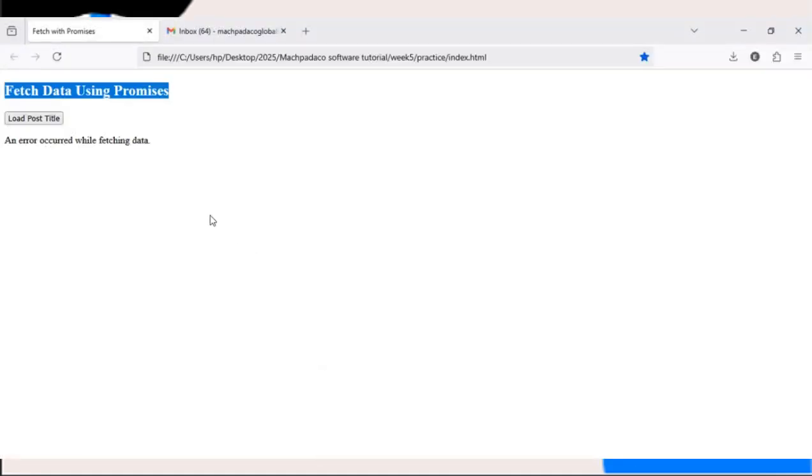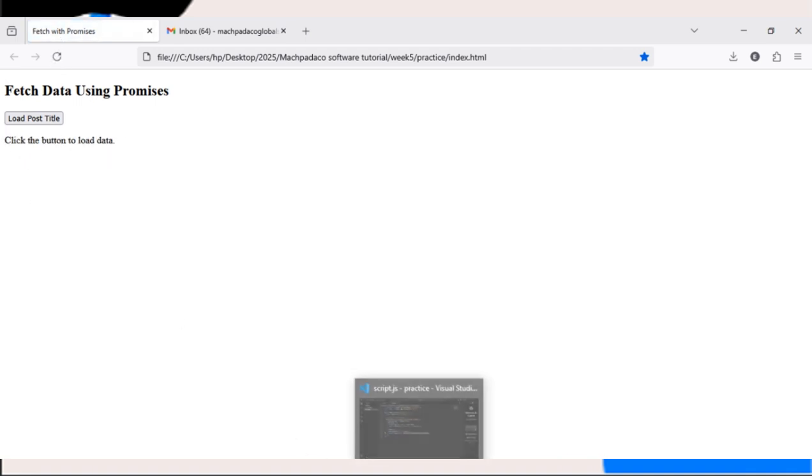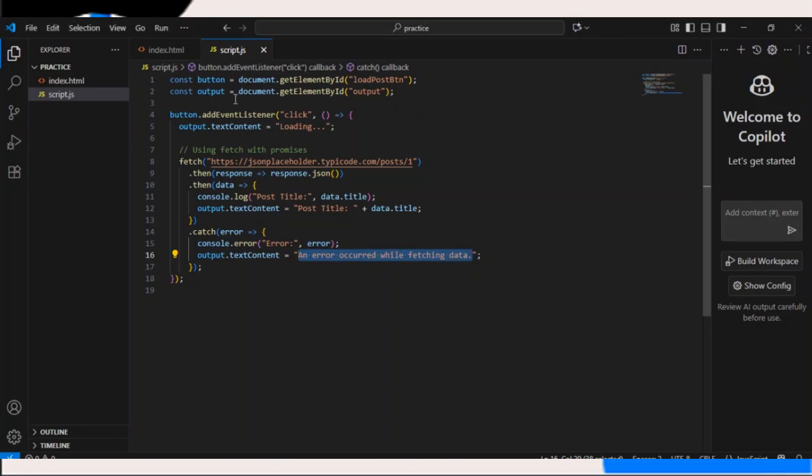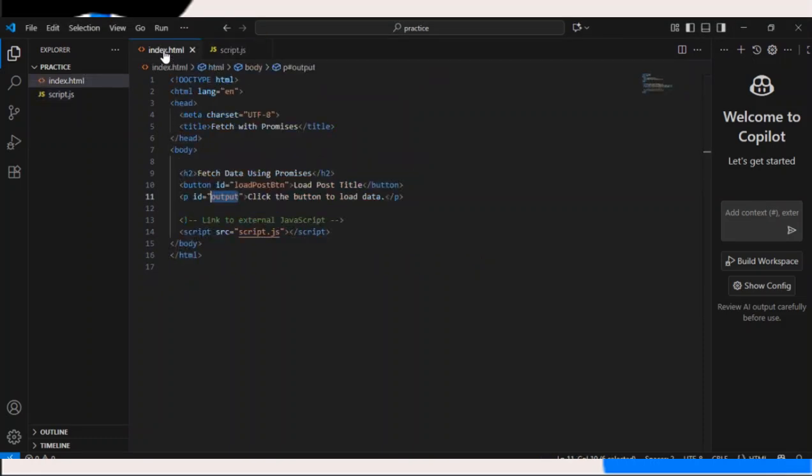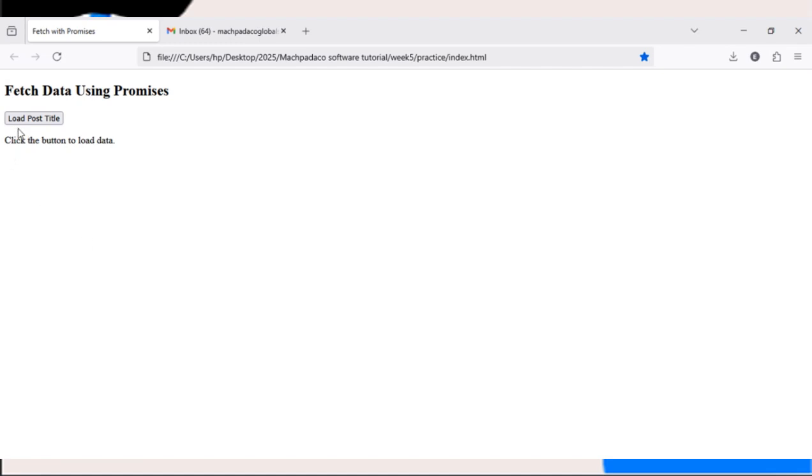So let's refresh it once again and click the button. As you can see in the HTML code, we have "Click the button" as our paragraph. This is what you are seeing in the button here, load post title.